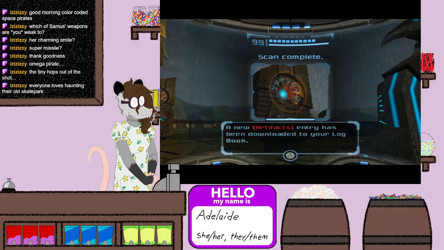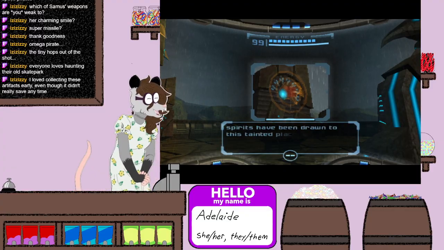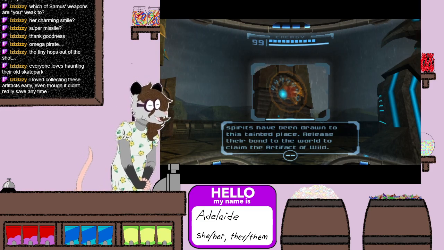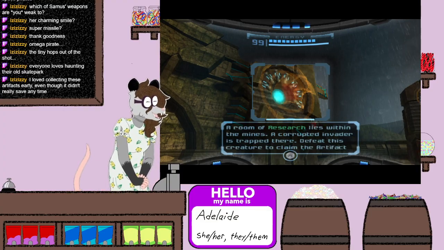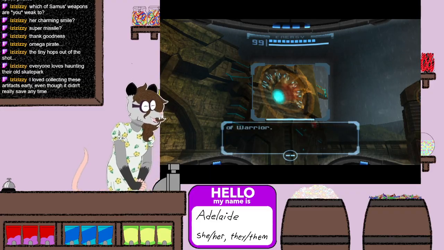Recording to logbook. A sun chamber high atop our ruined home became a nest of a great beast and a source of corruption. Many Chozo spirits have been drawn to this tainted place. Release their bond to the world to claim the artifact of Wild. Recording to logbook. A room of research lies within the mines. A corrupted invader is trapped there. Defeat this creature to claim the artifact of Warrior.